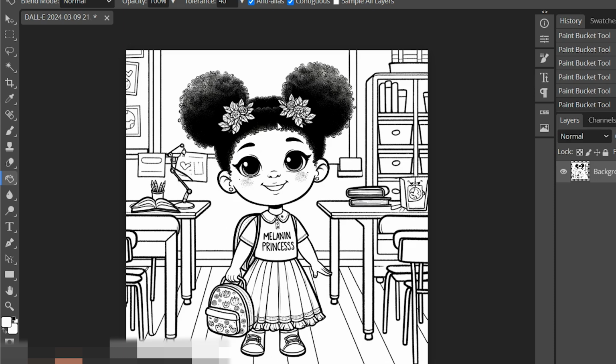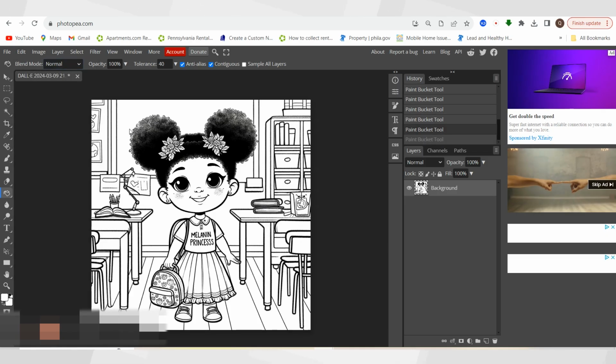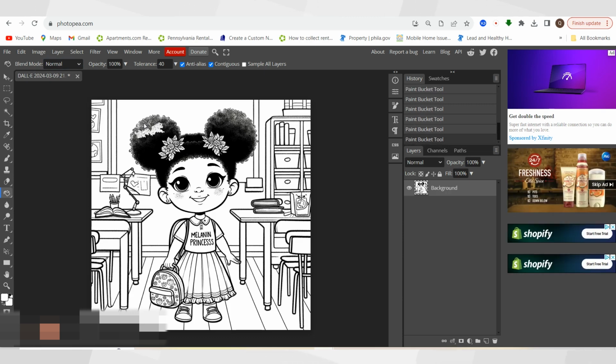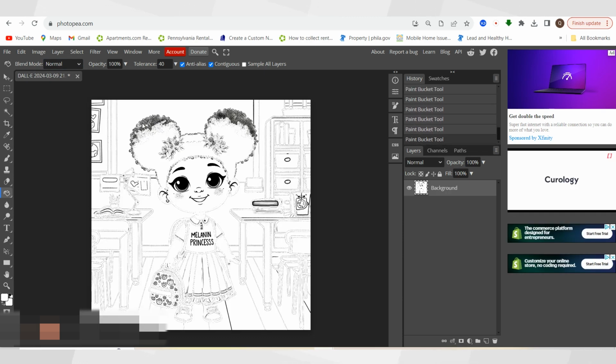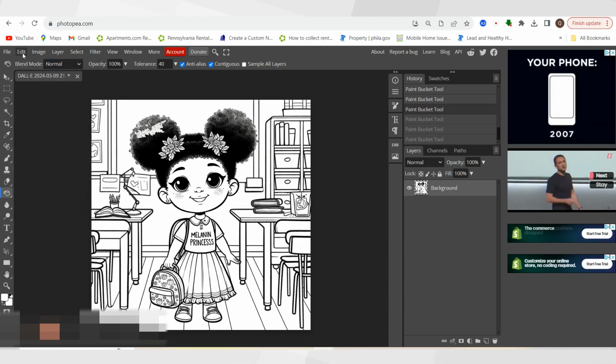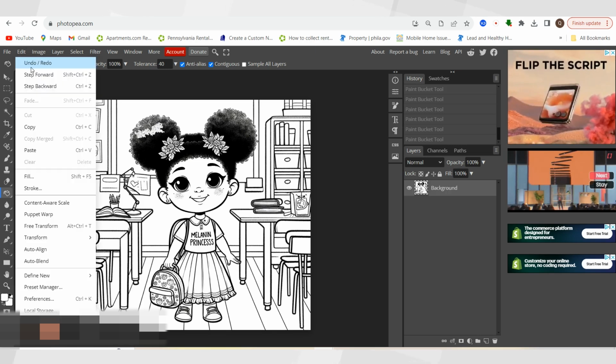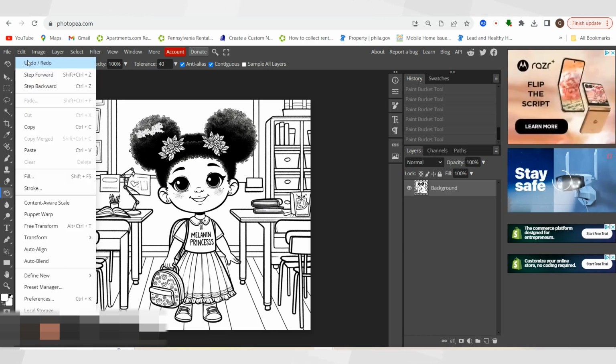But for the most part, most of the stuff in this picture is black and white. And I want to show you what I mean by the hair. It doesn't do it right, so you're not able to do the hair, unfortunately. Now you could go in and attempt to do it, but it's not going to work because of the way the image is. When that happens, you just click undo, redo until you get it back to where you had it.